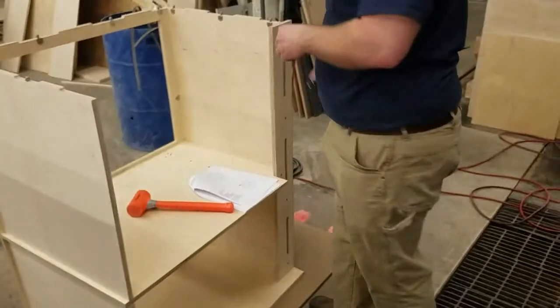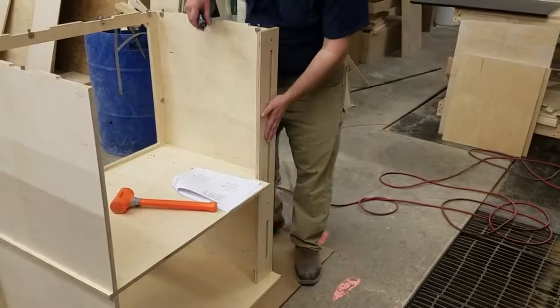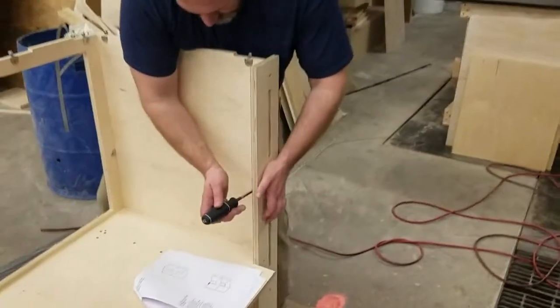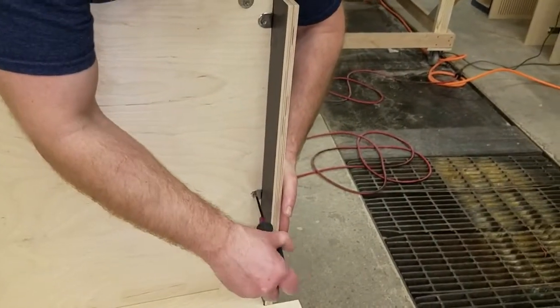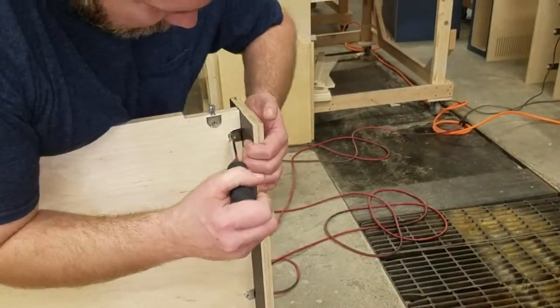As you tighten the cam locks, it helps to hold a lot of pressure on the board that you're doing to try to minimize any crack or gap that you may see. So as you push on it and then tighten the cam lock, the cam lock will pull that gap tighter too, but it's good to start off with minimal gap.